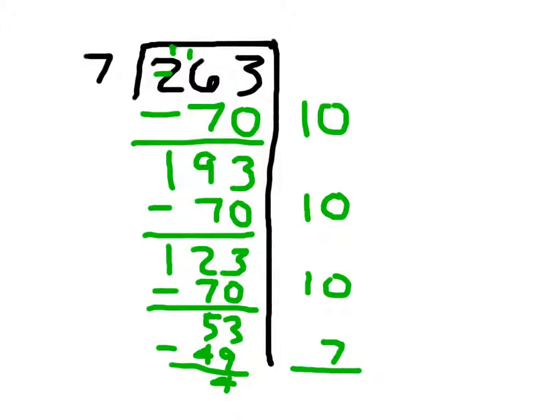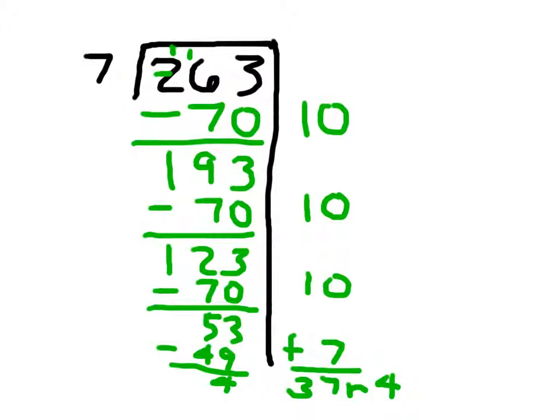What do I do with all these partial quotients? I add them, that's right. So I made sure that they were lined up nicely. I got 7 here. Hey, we have 37 again. Looks familiar from earlier in the video. That 37, though, has a remainder of 4. If I read my whole problem again, 263 divided by 7 was 37 with a remainder of 4.